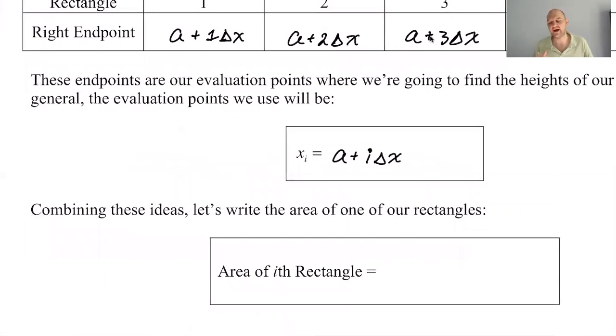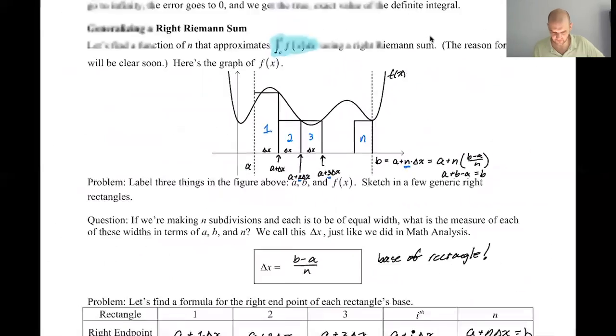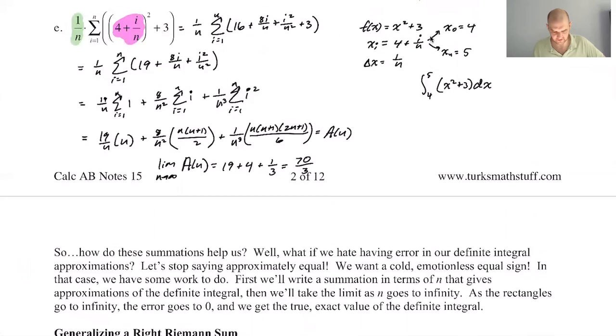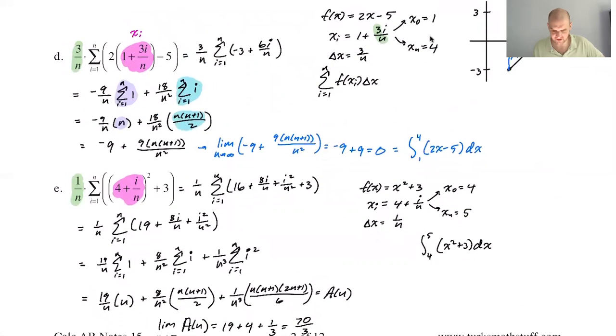x sub i. When you're looking at a Riemann sum, if you were a little overwhelmed, and that's okay, by the last two problems that I did, where I tried to create a definite integral from this, the key step was really figuring out what x sub i is. If I could figure out what x sub i is, which I did by just looking for something that looked like x sub i, then I could find the function. Once I knew the function, I could use x sub i to find the bounds, and you're good to go.